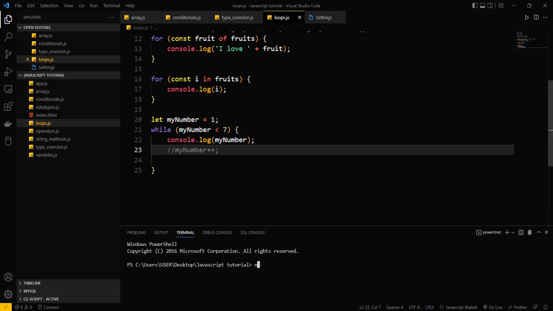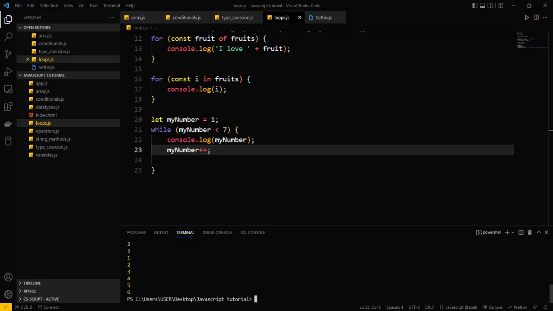All right, node loops. Let me remove these comments so we don't repeat what just happened. And we save, and now when we run it, node loops, and we get what we want.